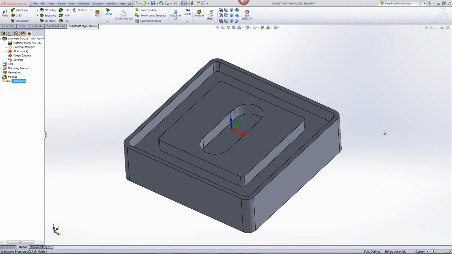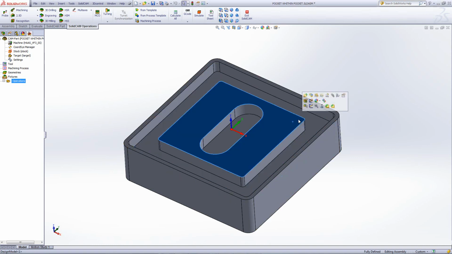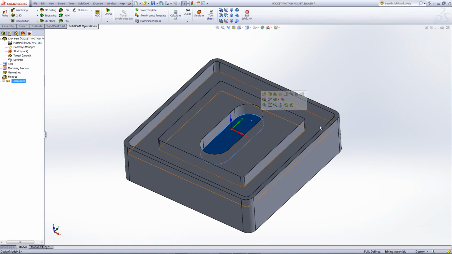In this recording, we'll show you the new option of being able to machine a pocket within another pocket. Now, if we take a look at this particular part, you'll see that we have here a pocket with an island inside that pocket, and within the island itself you have another pocket that sits at the exact same depth as this pocket. So we can now do this in one operation.